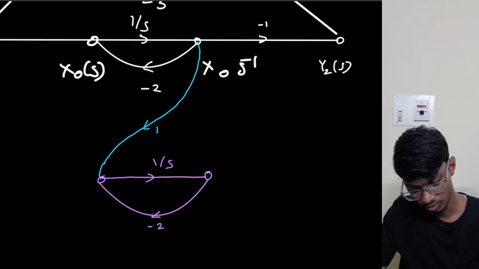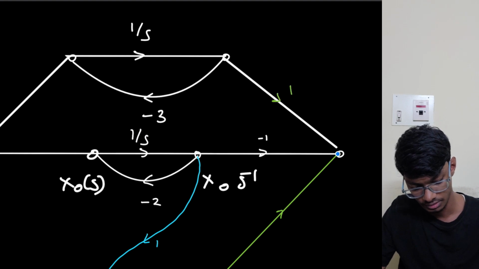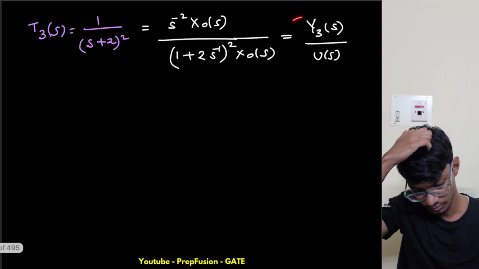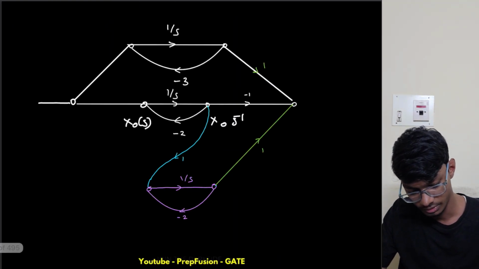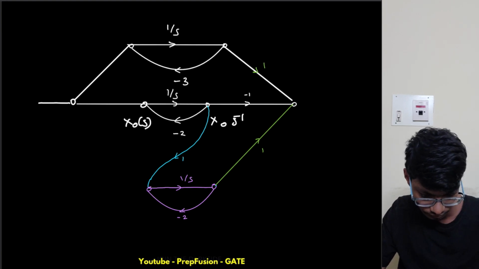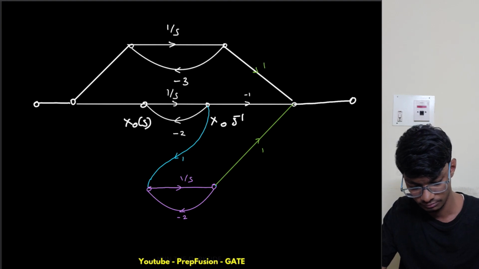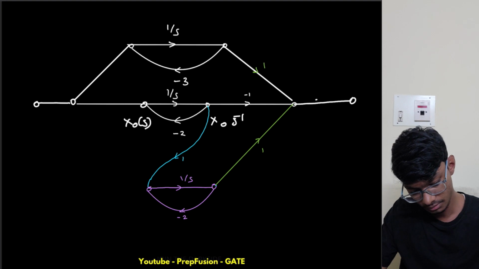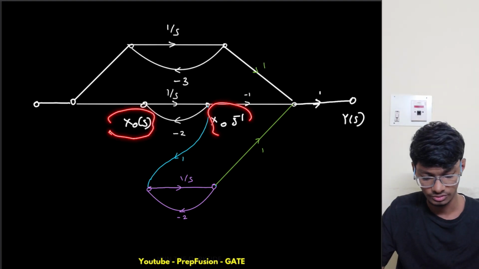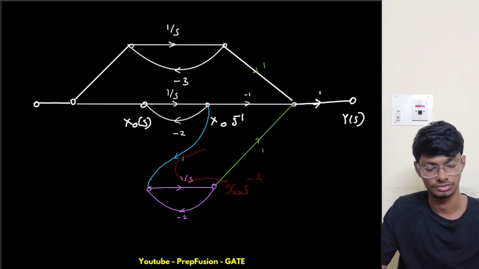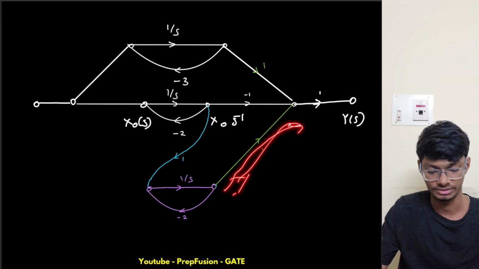What we'll do is directly connect the output of this one with this. And what is the gain of this one? This one was 1 only, and this one also was 1 at the output. That's why here the gain was minus 1 and here the gain was 1 only. So now we will take the output. This is my y of s, and this is x of s, this is x of s inverse, and this will become x of s inverse whole square. So here I am getting that x of s inverse whole square term.